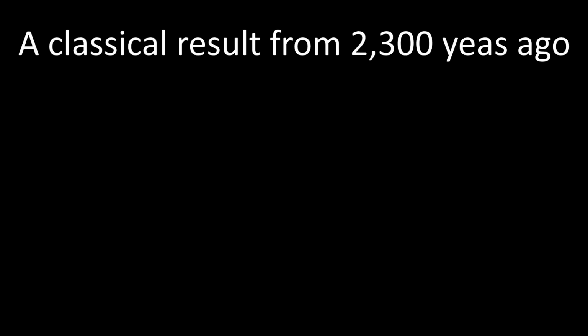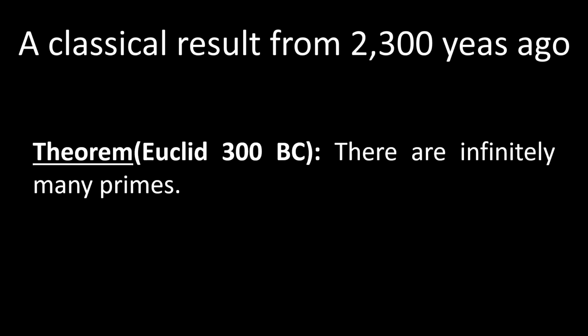Today's video is about infinitely many primes. Specifically, we're going to talk about a classical result from more than 2000 years ago, the theorem of Euclid that says that there are infinitely many primes. I mentioned this in the previous video, so this video is exclusively about the proof of this and some of the numbers that came out of this theorem.